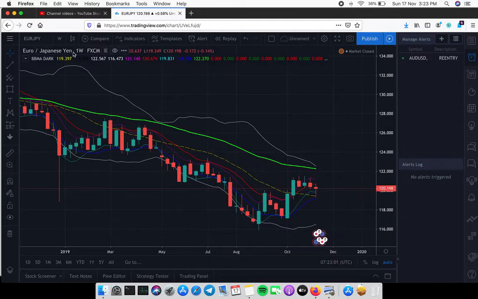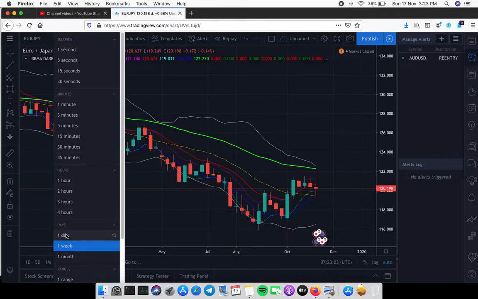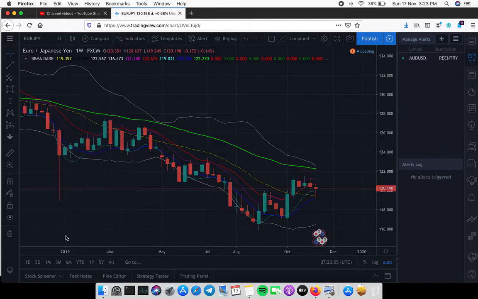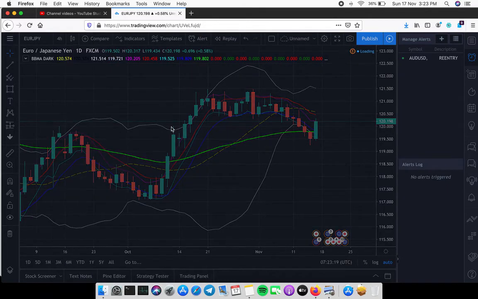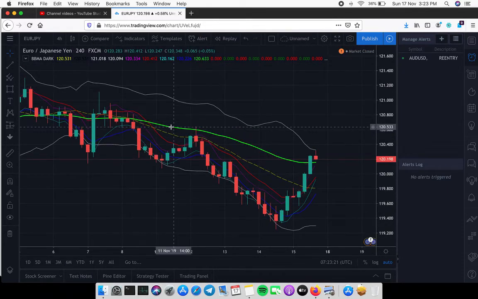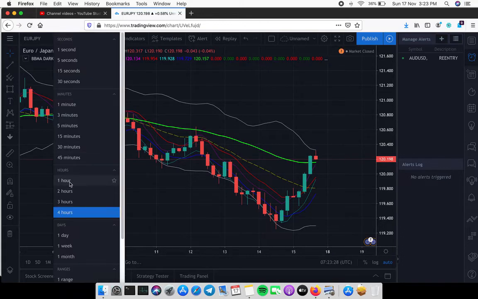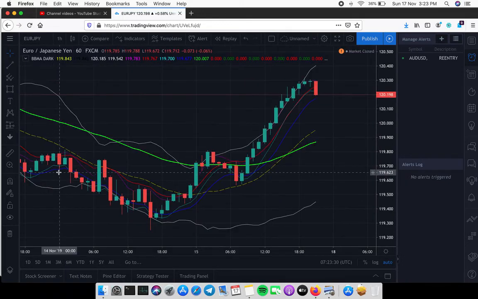Okay, then we look at D1 first. Now this is re-entry buy. D1 is momentum sell, and then making its re-entry sell. So the D1 time frame and the monthly time frame is the same, and then okay, here it reach top BB and it reject top BB, right? And let's see on D1.